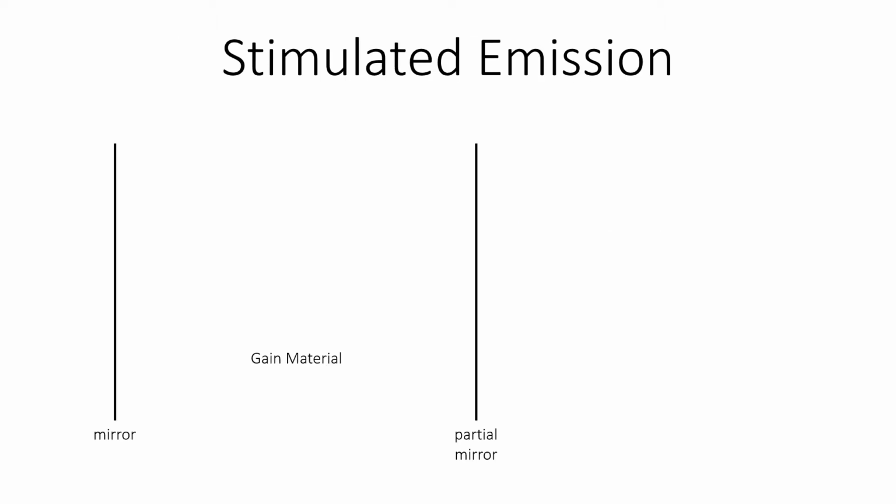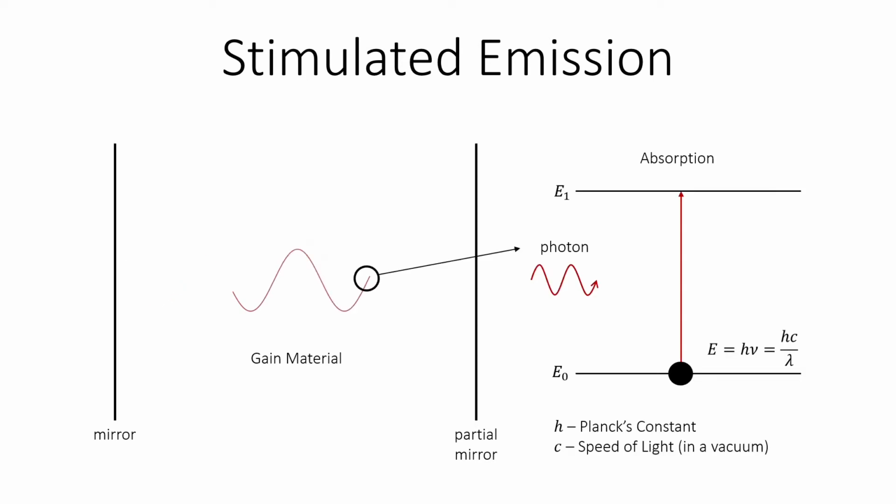A basic setup for a laser is two mirrors on either side of a gain material. One mirror is fully reflective and the other is partially reflective. The gain material can be any form of matter composed of atoms with electrons. Most of the electrons are in the stable ground state. As the incoming photon, a packet of light, interacts with the electrons in the material, the energy that the photon possesses is imparted to the electron to promote it to the excited state. This is known as absorption, and the energy of the photon directly corresponds to the wavelength of that light.